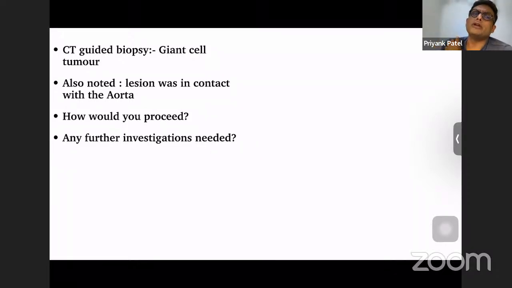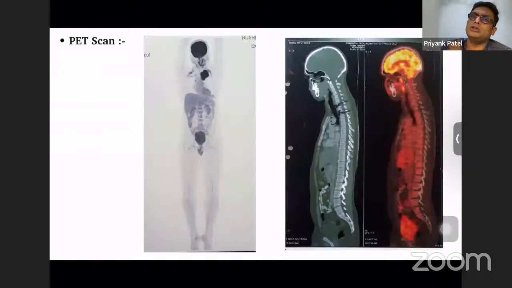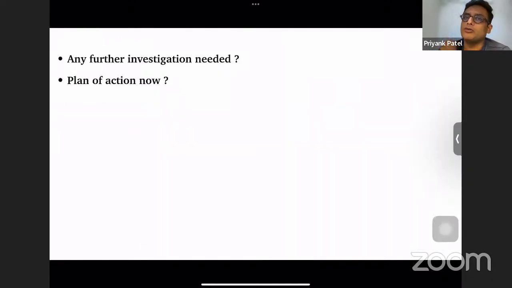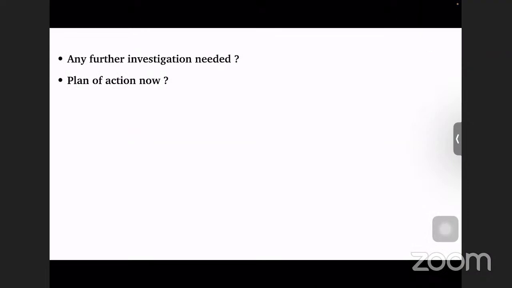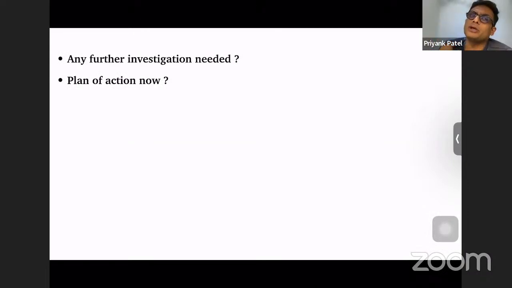Okay, so you want to give denosumab because you don't know what to do now, correct? Why can't we just do a basic debulking of the tumor, reduce the size of the tumor? Why are we even operating on the tumor? It is not causing any problem. The patient just came with some chest pain. Give a painkiller and leave it.